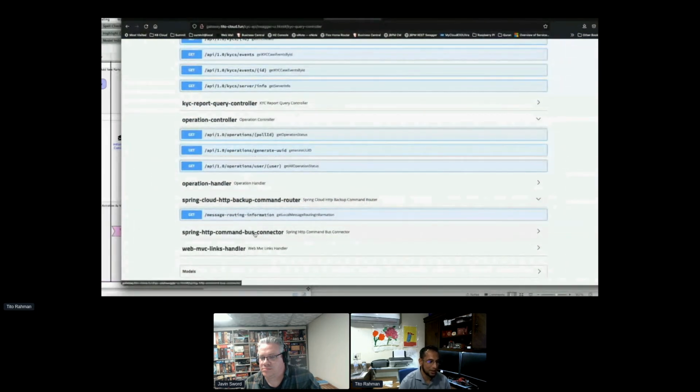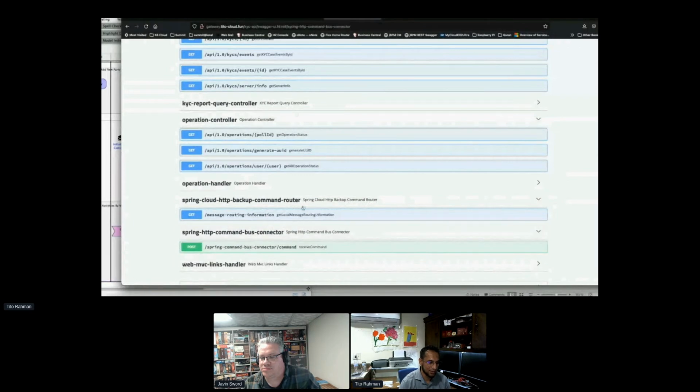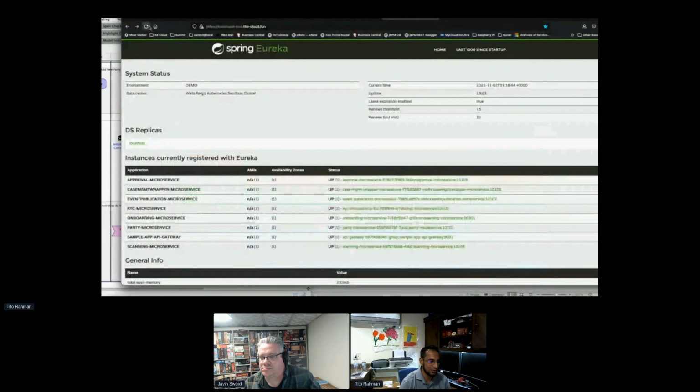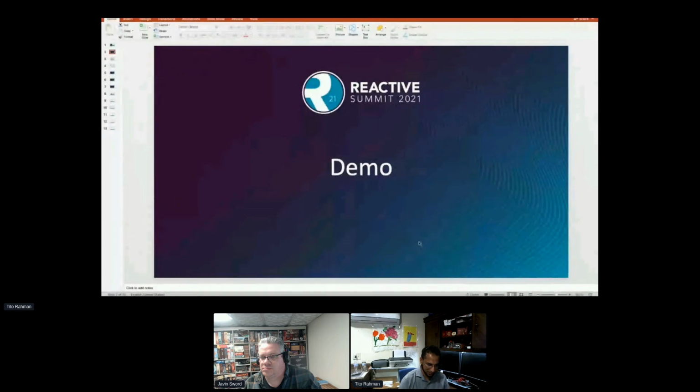This is Spring Cloud, provided by the Axon framework. That is basically how microservices talk to each other without knowing who is where. And this is Eureka with Spring Cloud, used in combination with the Axon framework. With that, I have the demo. That's the total demo so far for our part.